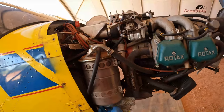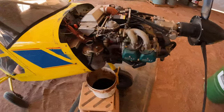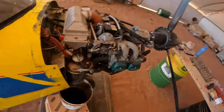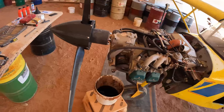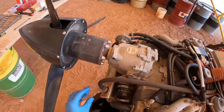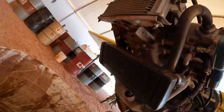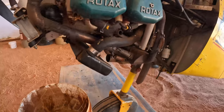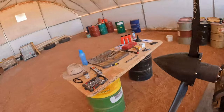So she's done up firm. Just while we do everything else, I'm gonna slip the cap back on to keep it clean while we move to the other side. Now, this I don't like. Where it is it'll leak onto the cooler at the front and dribble down here. So after each service, it's not a bad thing to go over and give her a little bit of a wash and a degrease. It's just good practice.